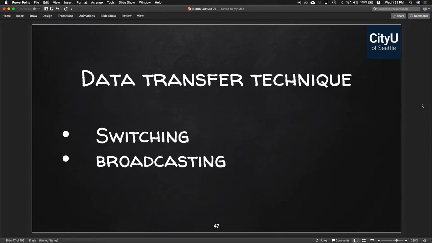Let's go first with the example of broadcasting. If you've heard about broadcasting in TV stations, definitely that's it. Think of your device as your TV. Before, we had TVs and antennas, right? When someone in the TV station broadcasts something, everyone receives it. That's basically the broadcasting part. And the switching includes two types: circuit switch networks and packet switch networks. It basically handles the organization of blocks to send data. Again, we can go deeper with this later.